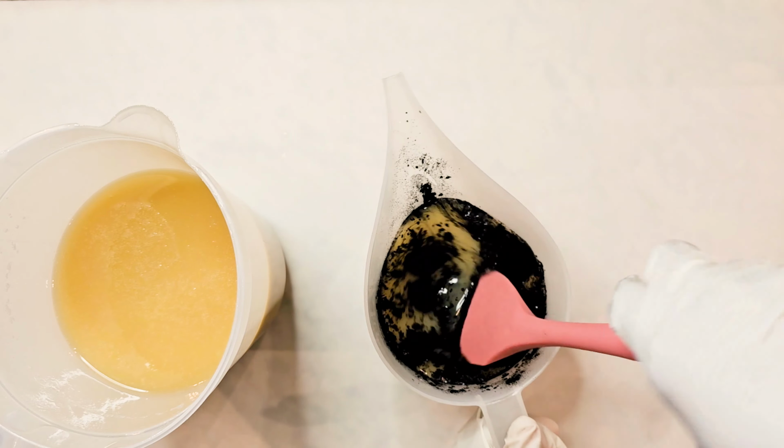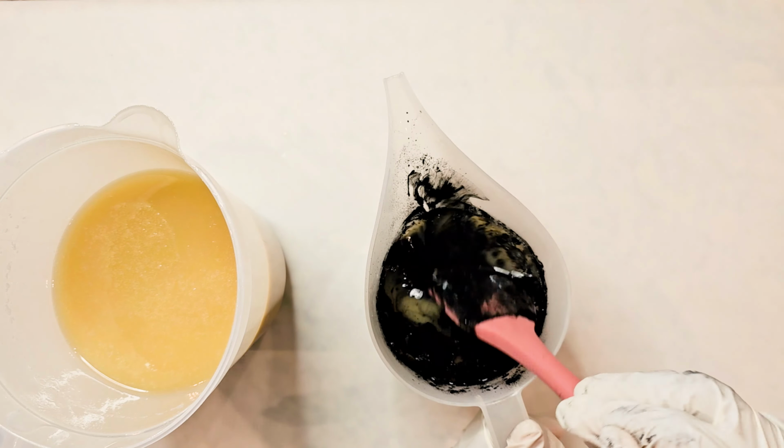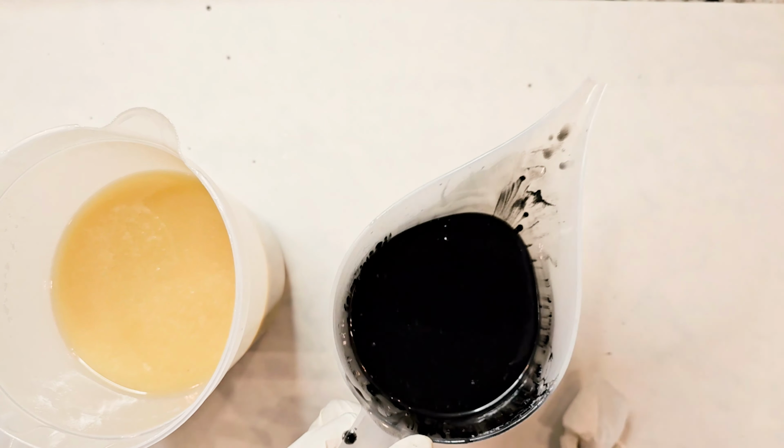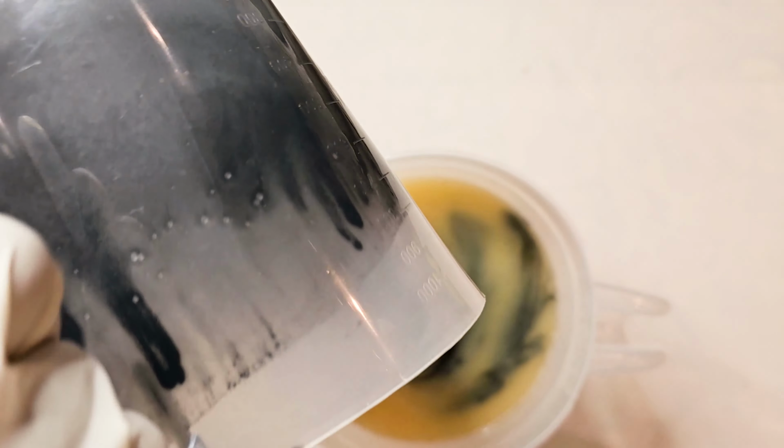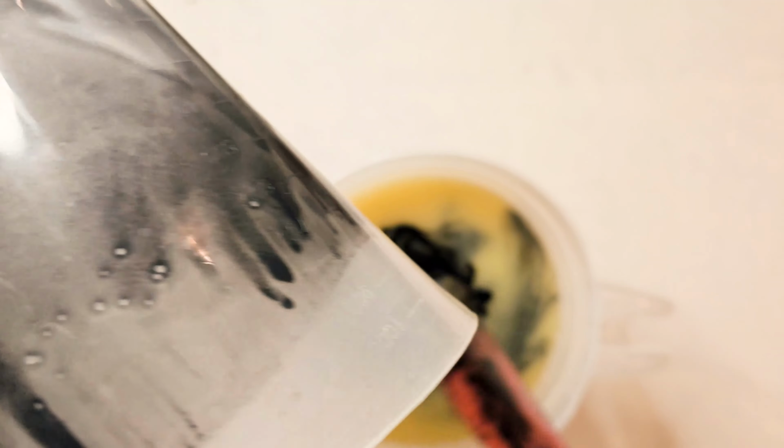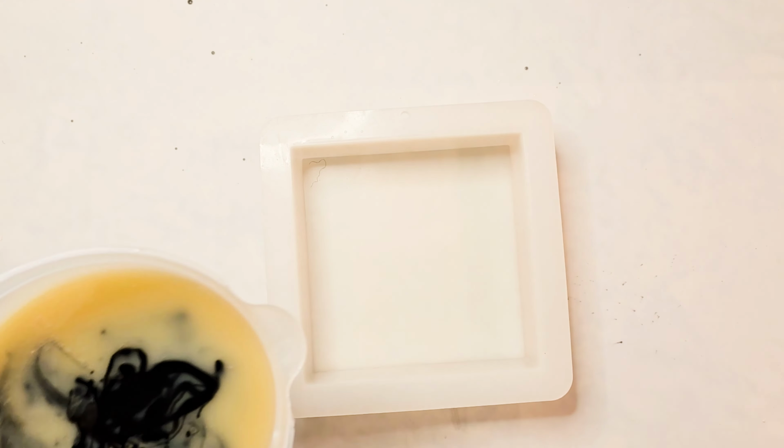So even here, normally I would add that charcoal to some oil and just dissolve it first, but this time I just poured it straight in. So I was just doing everything the lazy way again, and so I had to blend that in so the charcoal would blend in. A bit of splatter there on my mat, but that's okay. And then I wanted to do the 1 pot swirl, where you mix everything in 1 pot and then you pour it out. I just ended up getting myself a nice marble soap, and that is okay. At the end of the day, this is for personal use, and so I honestly didn't mind. I still had what I wanted in my soaps, and that is charcoal and oat.